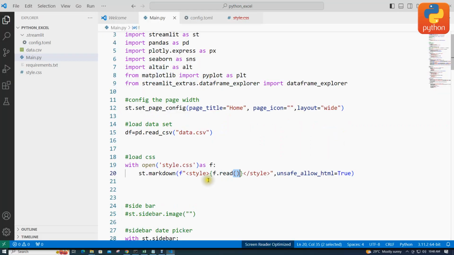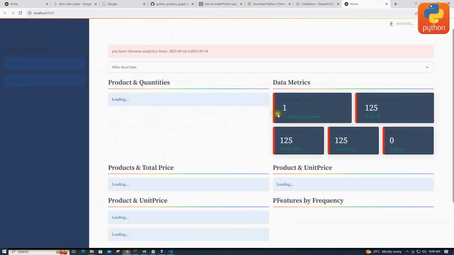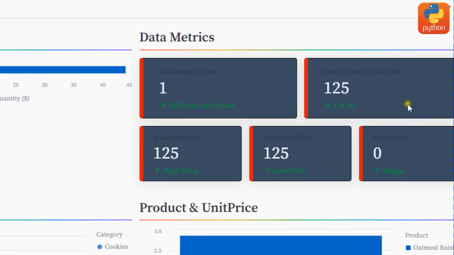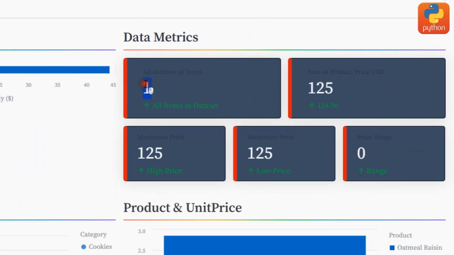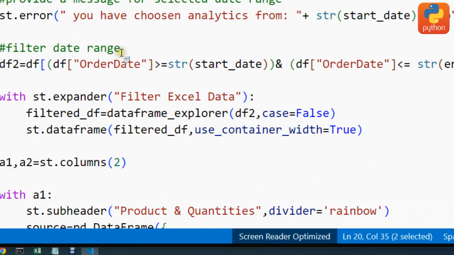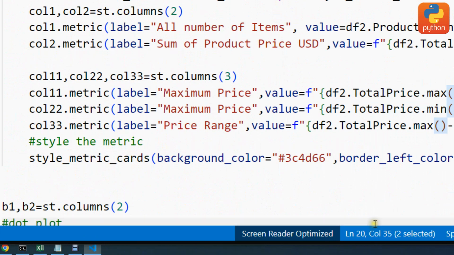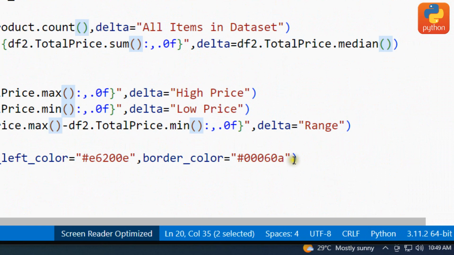Now save changes and come to refresh the output. So now you can see our metric has become material design, you can see number 1 and so on, and those other colors are showing nicely. Now in the metric, just add another attribute here.